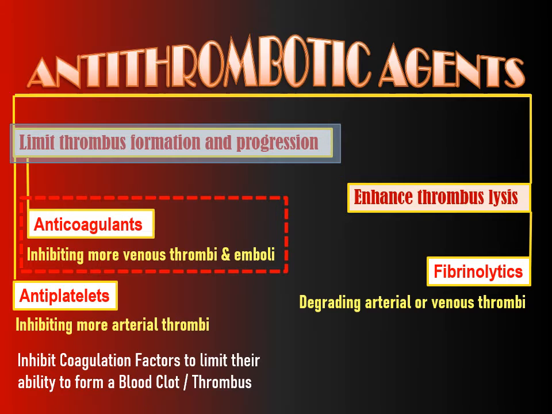The other group of antithrombotic agents include the drugs that enhance the thrombus lysis, that degrade the thrombus inside the artery or the vein, and they are called fibrinolytics. So fibrinolytics هم الدراجز اللي بتعمل degradation للexisting thrombus. إنما anticoagulants and antiplatelets, they prevent the further progression and enlargement of the size of the existing thrombus or embolus.